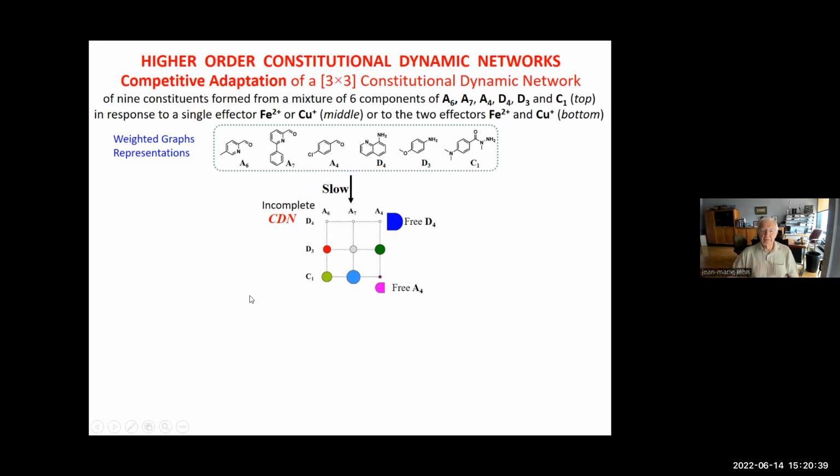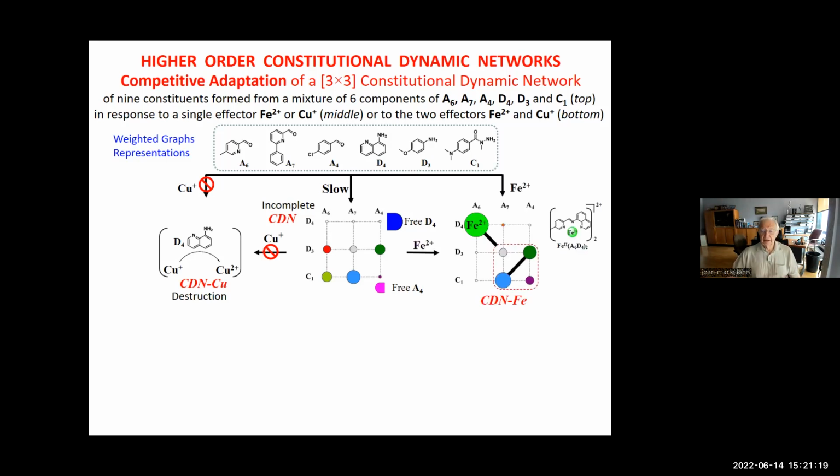Okay. Now you add air, you add copper 2 to this. When you add copper 2, you add copper 1, excuse me. You add copper 1 to this. Now, copper 1 is easily oxidizable in air. And copper 2 can make a very good complex with the aminoquinoline D4. So when you add copper 1, the network is disrupted and you get just a complex of copper 2 with the quinoline D4. This is not interesting at all.